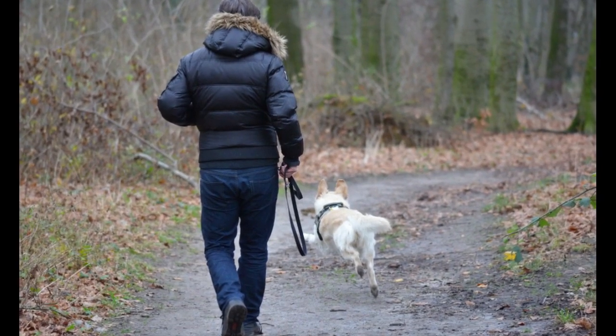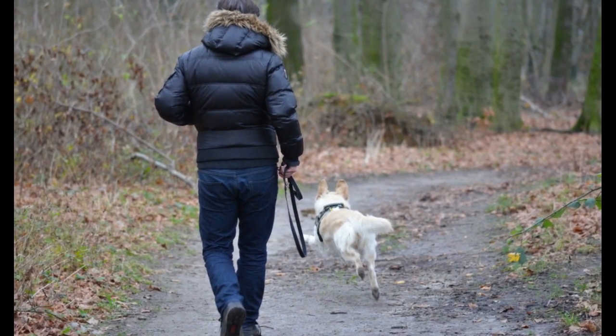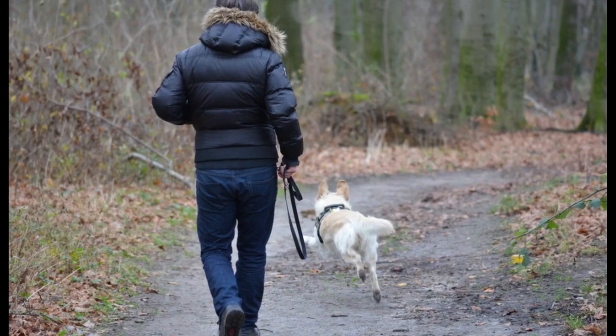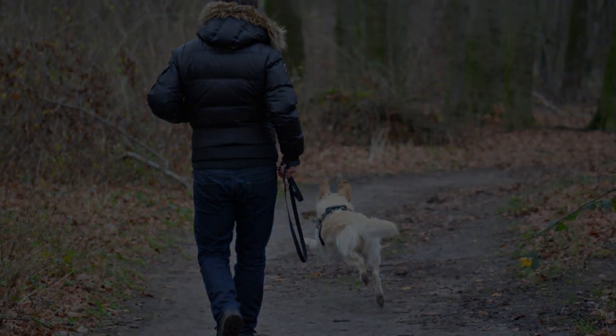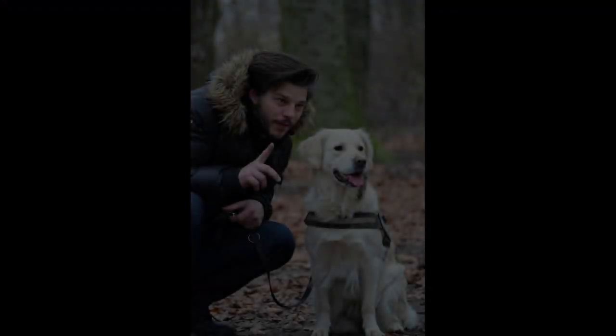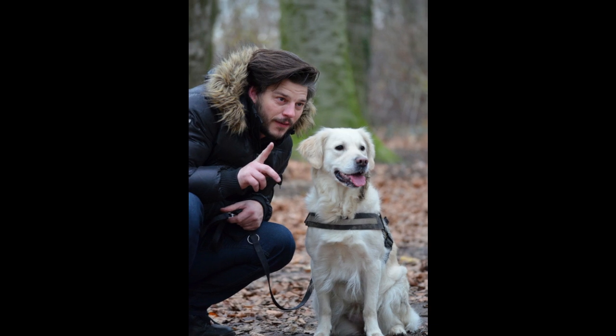Make sure the dog is safe and comfortable. If your dog is a breed that has less fur, such as a whippet or greyhound, make sure it is protected from the cold by using a thick coat or cloth. But if the weather is hot, choose a shady and cool path.